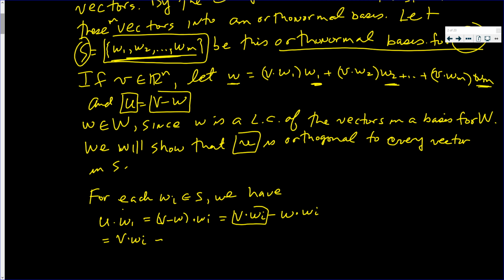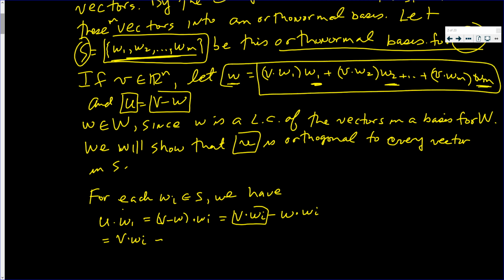But w is v dot w1 times w1 plus v dot w2 times w2, all the way down to v dot wm times wm, and I dot this with wi.